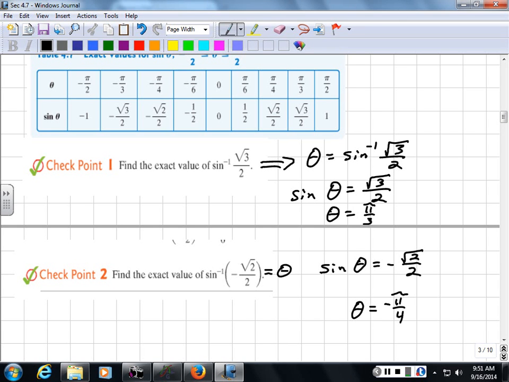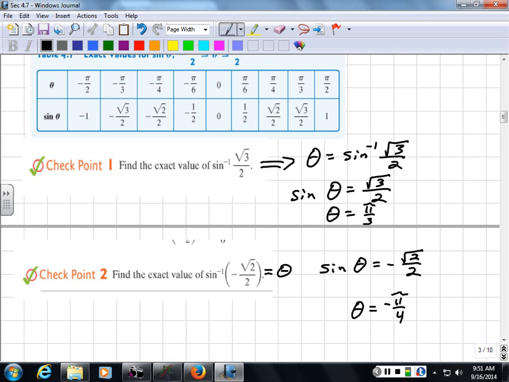Now, Jesse, what'd you get for an answer? I got the estimate negative 0.78539. Okay. Now, what does this say, though? Exact value. My calculator says negative 1 over 4 times pi. I can change it into the estimated or approximated value by pressing SD if I wanted to.